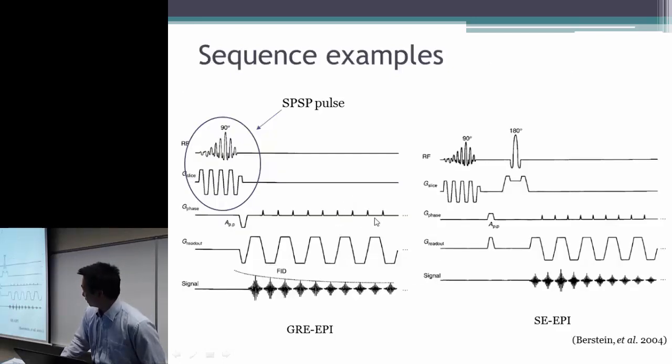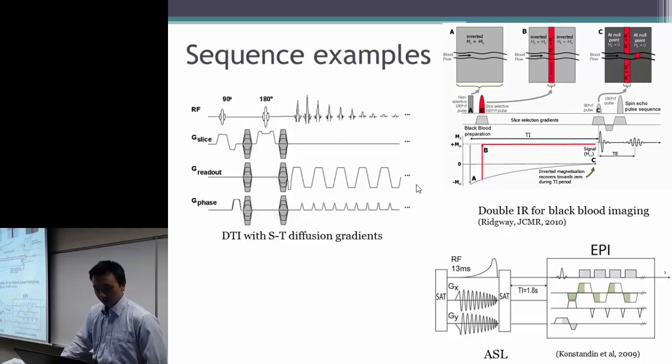Okay, so here's the SPSP pulse you asked about. And here is the diffusion weighted imaging with the single unipolar diffusion gradients. Usually we apply very strong sets of gradients along any or all of those axes. This would increase the weighting on the diffusion effects. So this is the diffusion weighted sequence.